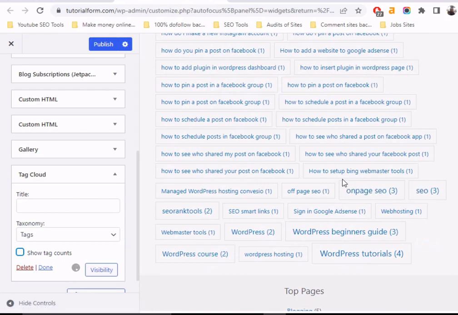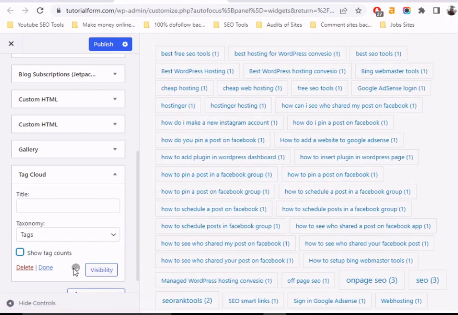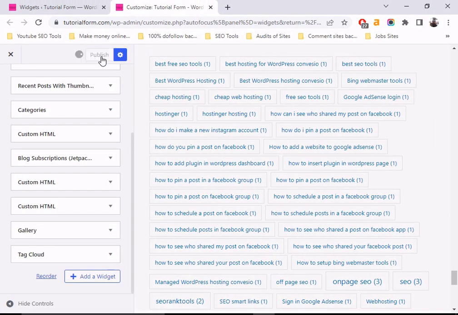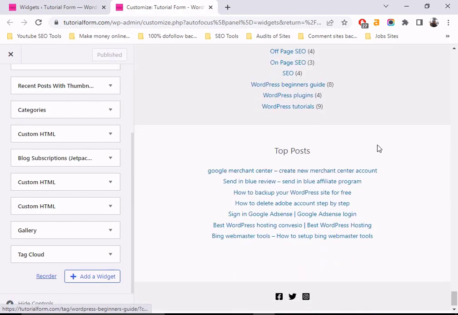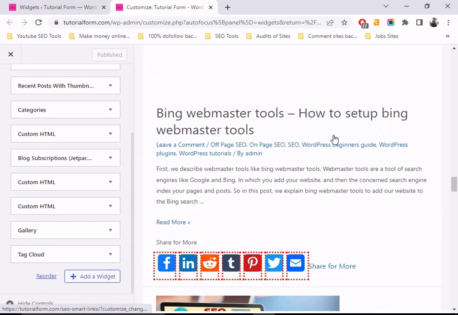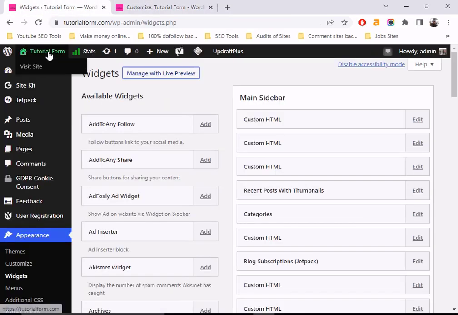Now click on save, click on done, right? And then publish to save the changes. Right, now we visit our website, open a new page.